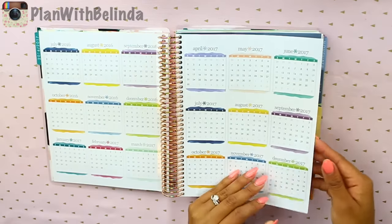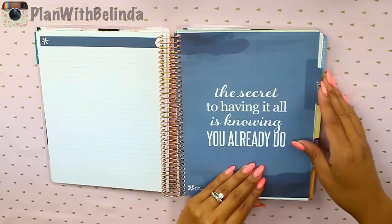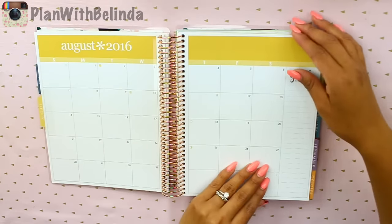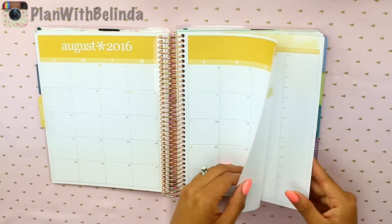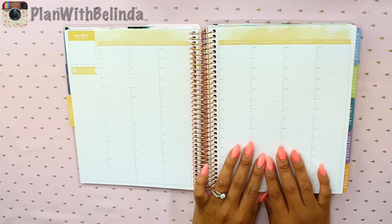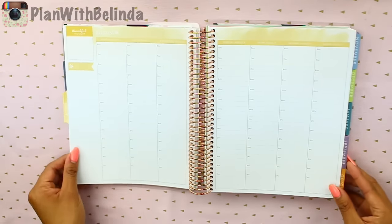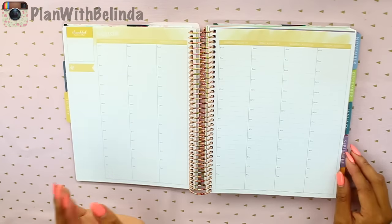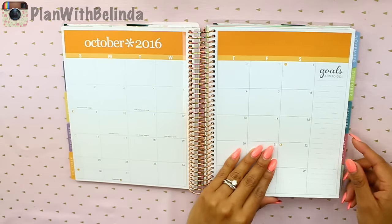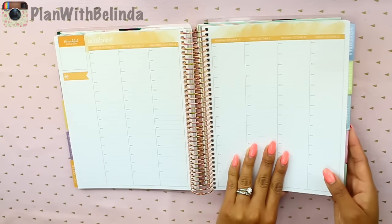It's really pretty. This is what your year at a glance looks like, and then you have some little notes that you can put in there, and each month still has a color theme. It has a quote in front but you can tell there's a difference with the designs — it's a little bit more like watercolor. You also have another option when it comes to your layout. Now instead of just horizontal and vertical, you can have it hourly too, which is great if you have a business and need to write down appointments, or if you just plan your day by the hour.